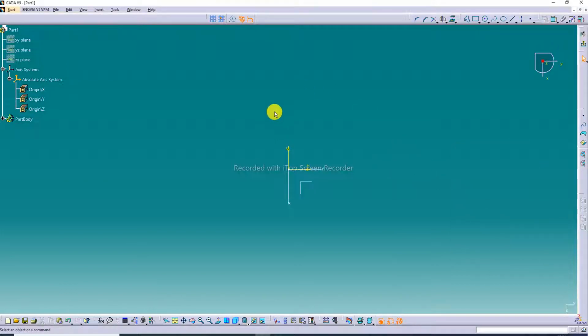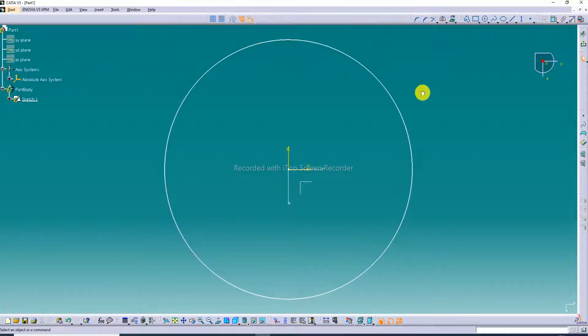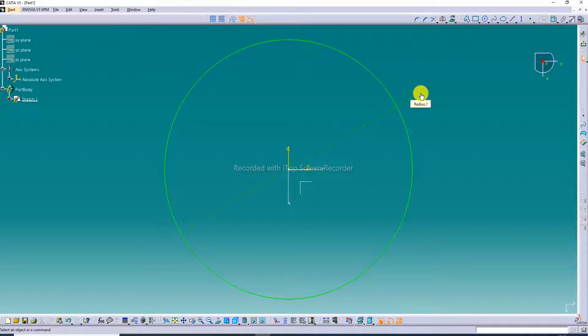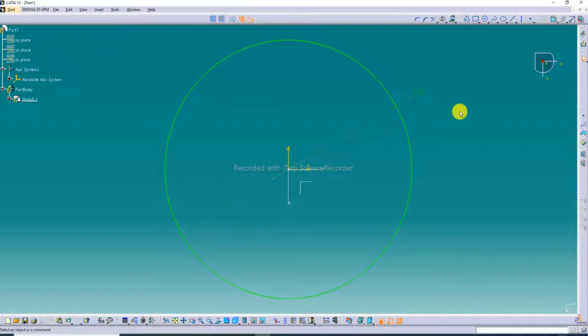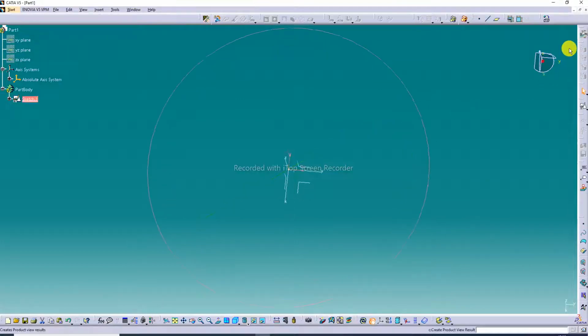Okay, this is perfect. Use a circle, and mention the dimension. This dimension, 215, is correct, and exit.